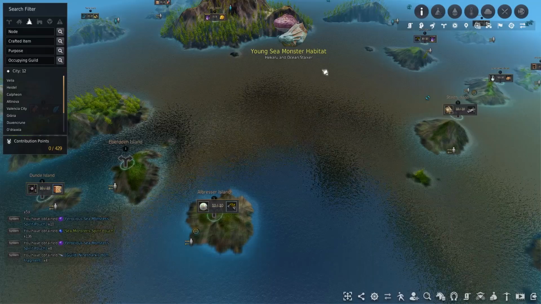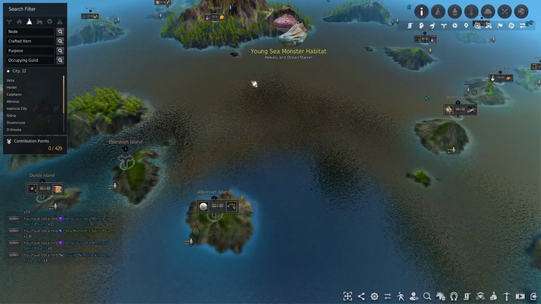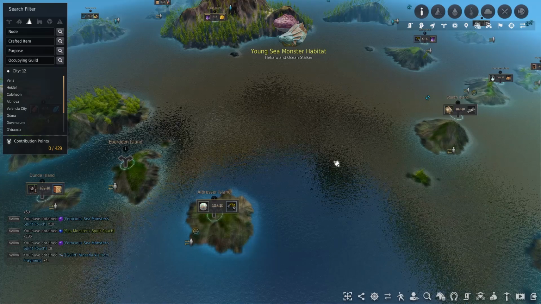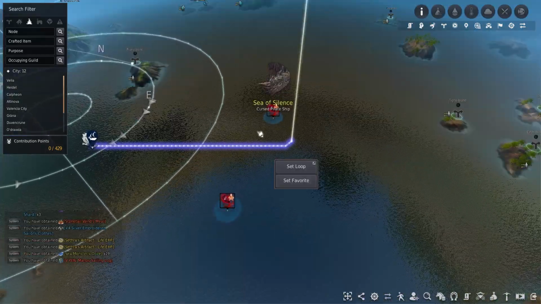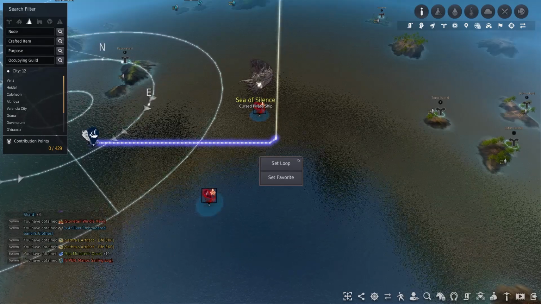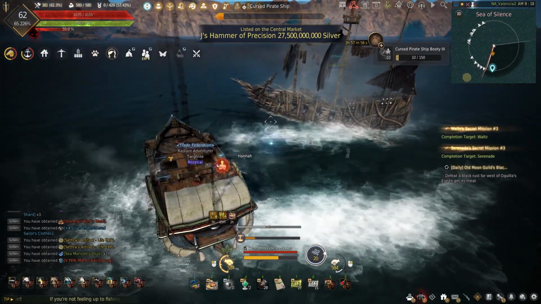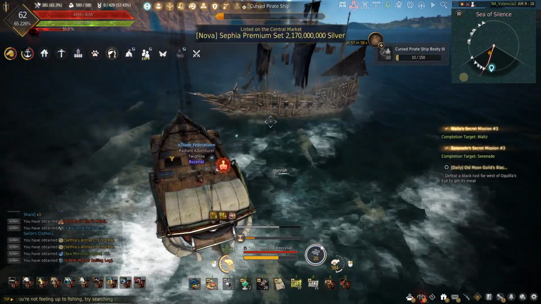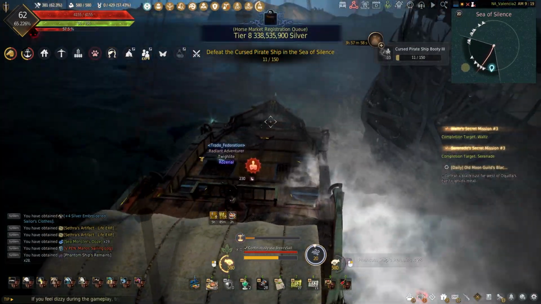For those of you who are looking for the blue grade tie-dyed timber, those can be found killing the ox-shadowed pirates over here that will spawn. For those of you who are looking for the deep tide timber, this can be found over here in the Sea of Silence, killing the cursed pirate ship. Killing the cursed pirate ship is easy with taking 2 shots of the Galleass, so if you guys are using your frigate line, you will make quick work of them.